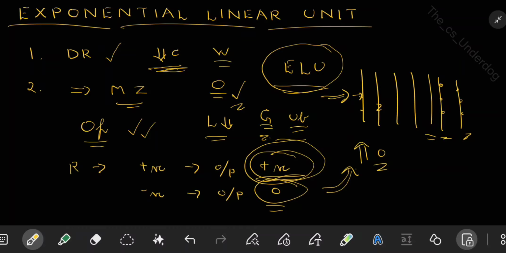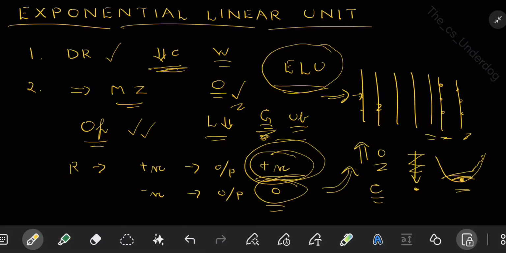Because of this, your positive gradient dominating, your optimization will always go zigzag. When your optimization is zigzag, it is difficult to converge onto one particular minima. What are you doing during optimization? Whenever you are doing optimization, you want to come down, down, down, and finally reach a particular point called minima. This is what you are attempting. But if this optimization goes zigzag, then it will be difficult for you to converge onto one particular minima, right? So when you face this problem, your convergence will become slower.